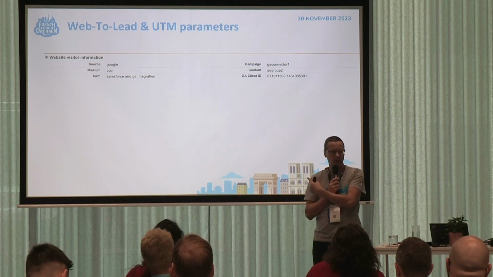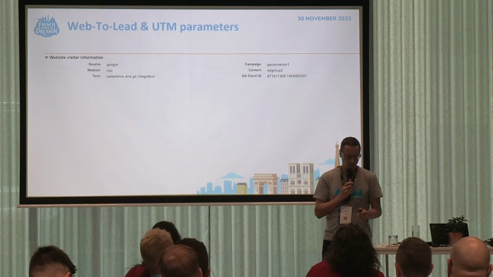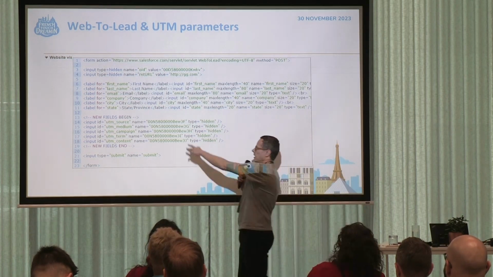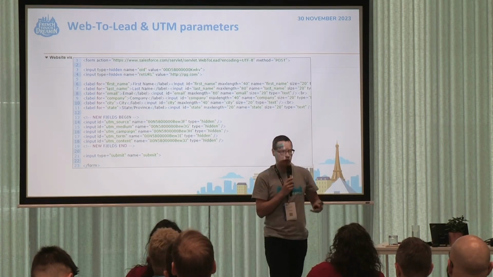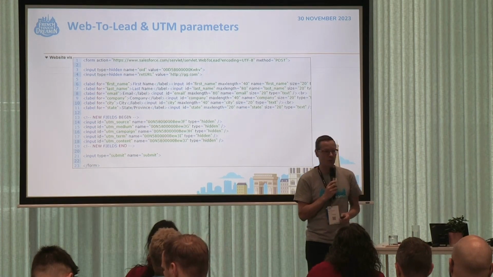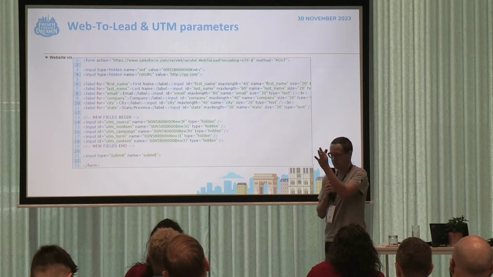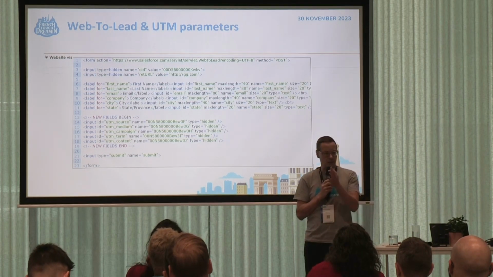It has like 2 or 3 steps. First of all, you create the fields in Salesforce. Then you extend the Web2 lead. The IDs I have is the ID of the field. You will get it when you create the Web2 lead form. And then I usually say, okay, let's just pass it to the developers to make it nice and working.